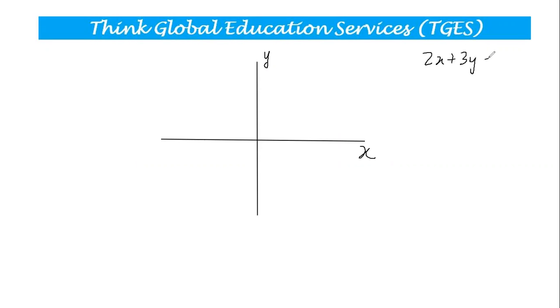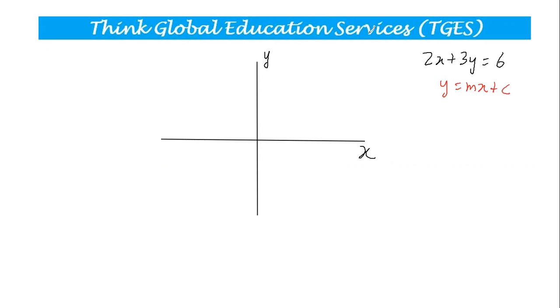So for example, let me take one more example just to draw a rough sketch of any other line. This is the y-axis, this is the x-axis. Let's take any random line, let's say 2x plus 3y is equal to 6. So I've taken a random line. Now, do you realize I can express this line in the standard form, which is y is equal to mx plus c? So I will isolate y.